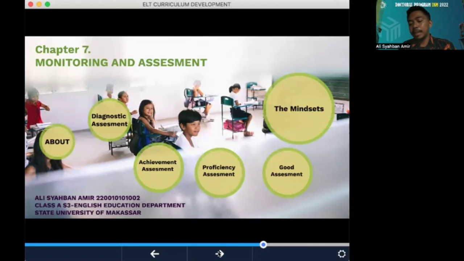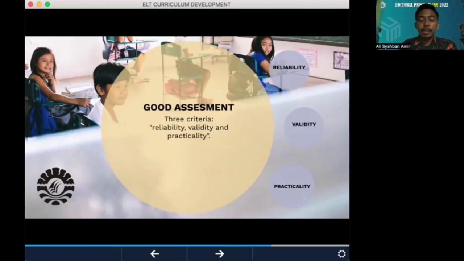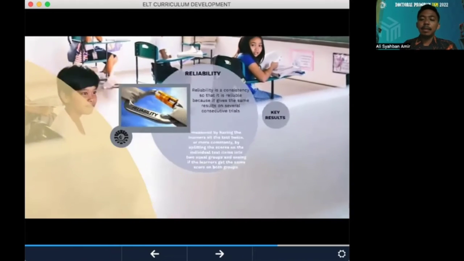And let's move to the next explanation, about good assessment. All assessment needs to be checked to see it is doing its job properly, and that it is not causing unnecessary work. In most investigative procedures, including the tools for needs analysis, course evaluation procedures, and tests and other measures for assessment can be examined by considering these 3 criteria. Those are reliability, validity, and practicality. So here we come to the meaning of reliability.